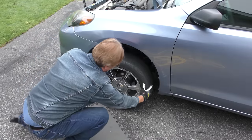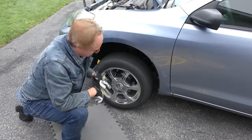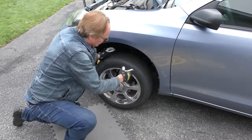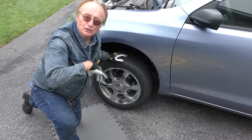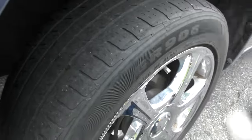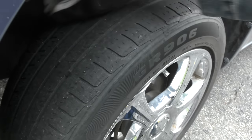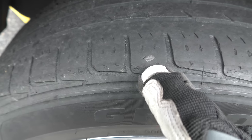You can always do this test: at 3 and 9 o'clock, pull on the wheel — if it wobbles you probably have a bad tie rod. Then at 12 o'clock and 6 o'clock, if it has play it could be a ball joint or something worn. But if it's straight and not wobbling at all, and you do start to lose control when hitting bumps on the highway, you're going to need new struts. Also look at your tires — these are evenly worn across the whole tread. If they're cupped on one side, that could mean your struts are wearing out too.